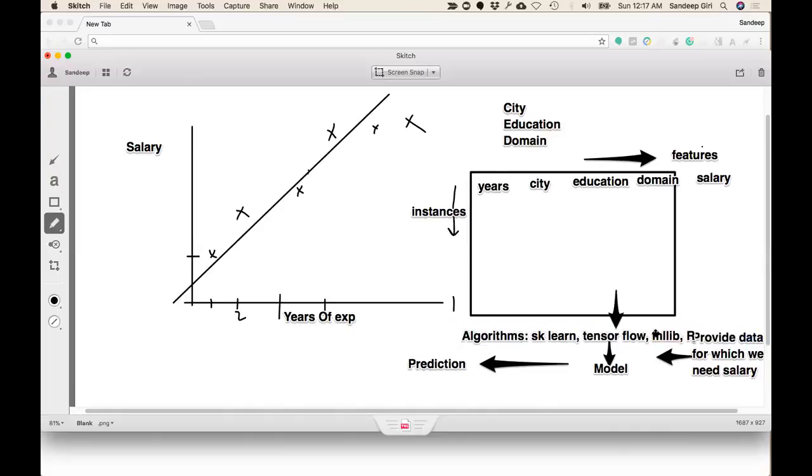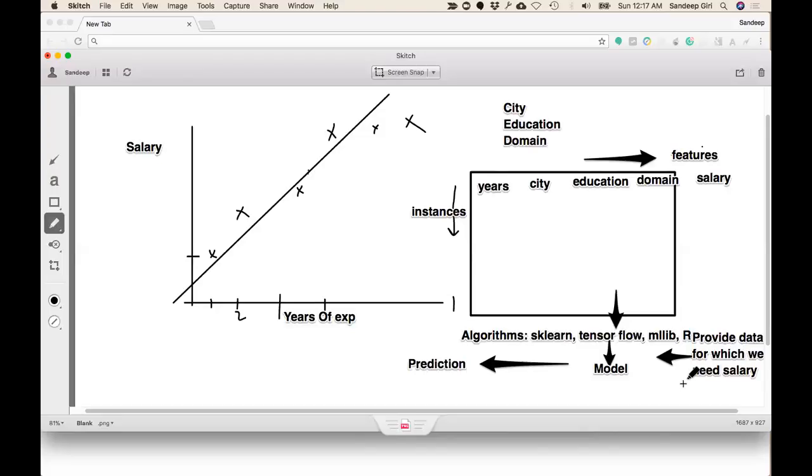So the model we have to prepare after feeding the data. We have to call the algorithm on this data, and the algorithm will generate the model. Using the model, we can do the prediction.